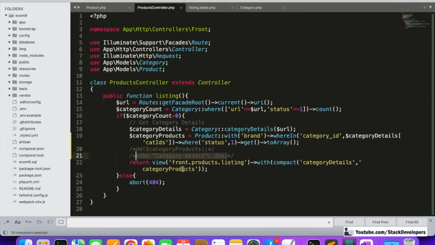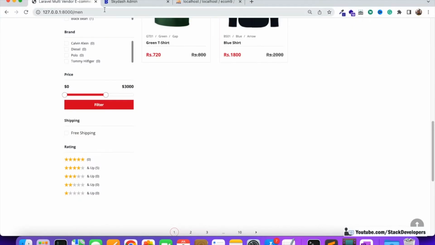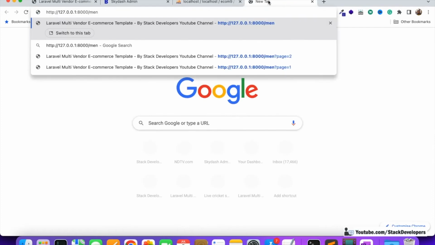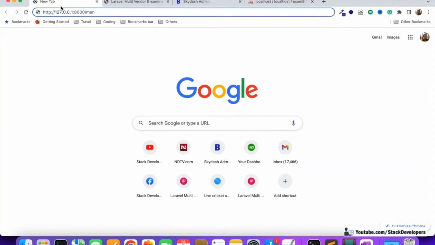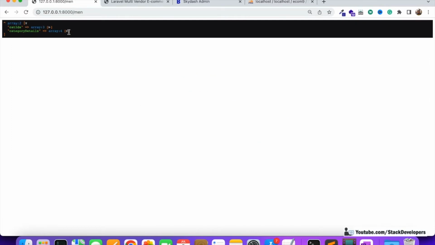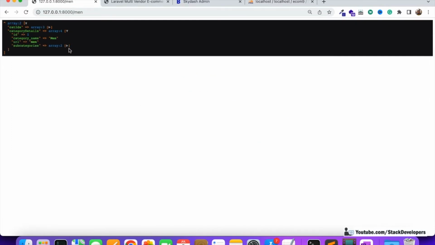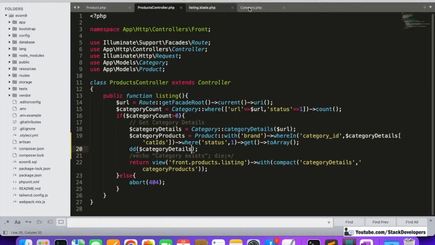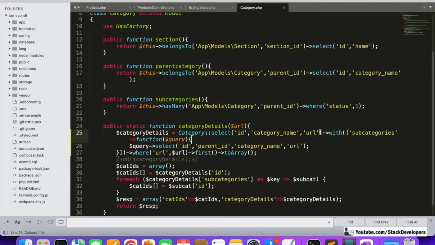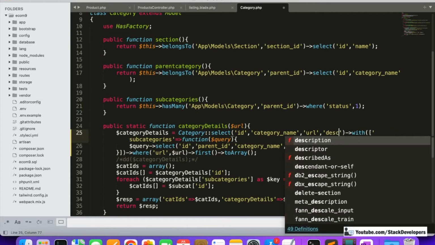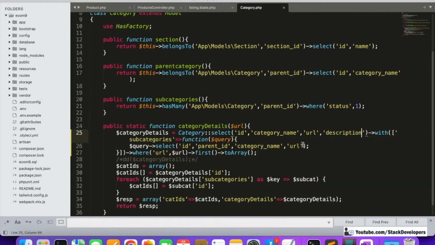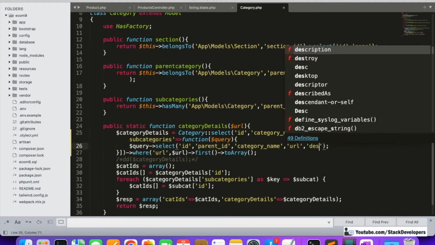And one more thing, we need to check whether the description is coming for the category or not. Okay, so that is required. First of all, we need to check whether the description of the category is coming or not. So I'll give here category details once again. I can do one thing, I can make one more here. Now see, category details. See, description is not coming, so we need to fetch the description as well. And here we are going to add the description so that we are able to fetch the description both for the category and for the subcategory as well.